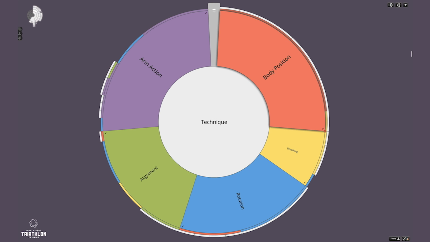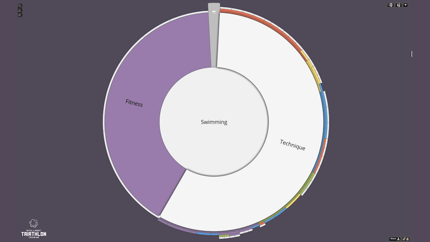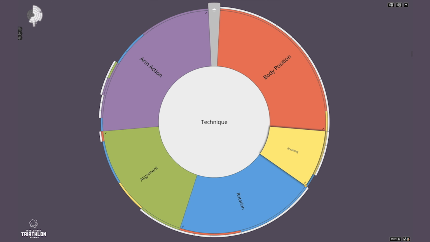So without further ado, let's have a little bit of a look at some of the details. Here we have a model or a diagram. So we have technique at the centre. There's obviously another aspect of this, which is fitness, but we're focusing purely on the technical side at the moment. And around the outside, you've got the key areas that we look at when we're analysing an athlete's stroke, or we're working through the curriculum on a swim clinic or swim course, swim school, sorry. And they're broken down into some fairly simple chunks. Within each of those, there's different areas that will affect those things.